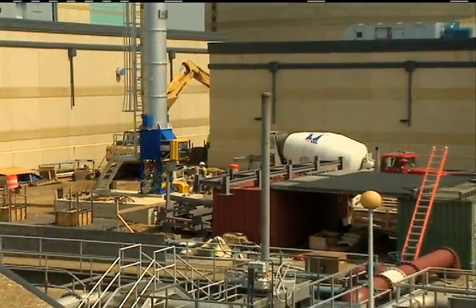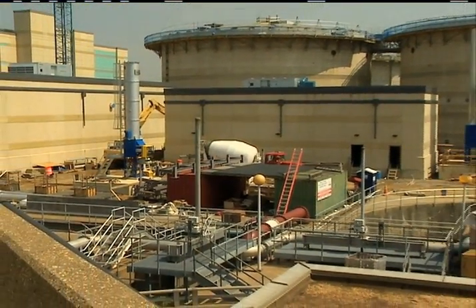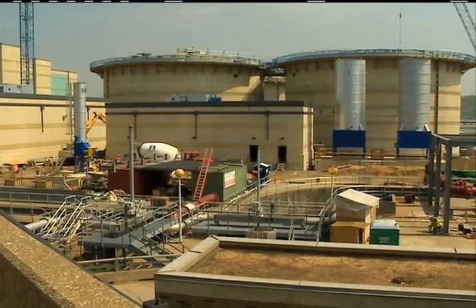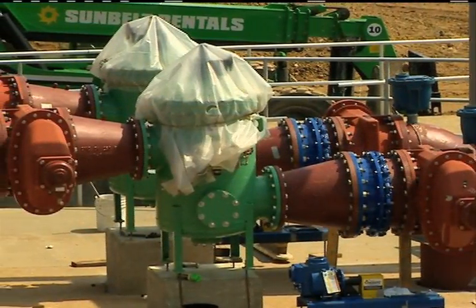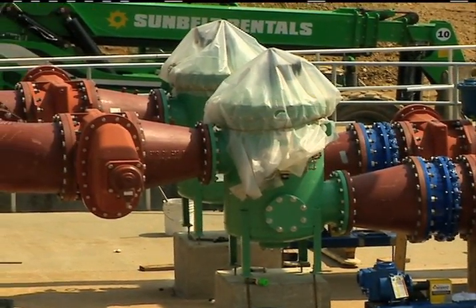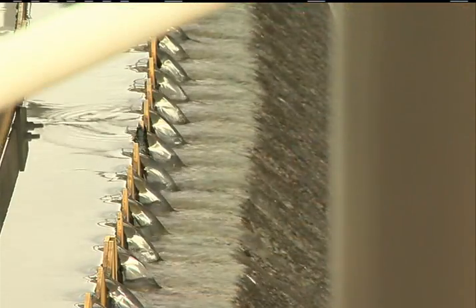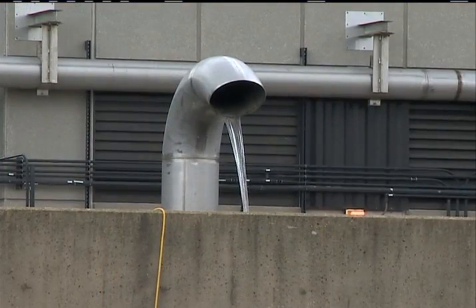This plant, which is 153 acres, takes water that we as people have used in every capacity — whether it's coming down a drain, a toilet, a shower, a car wash, or even off of city roads — and through 1,800 miles of pipes brings that flow to this facility, where we cleanse it through a highly technical and innovative process before it's discharged to the Potomac.